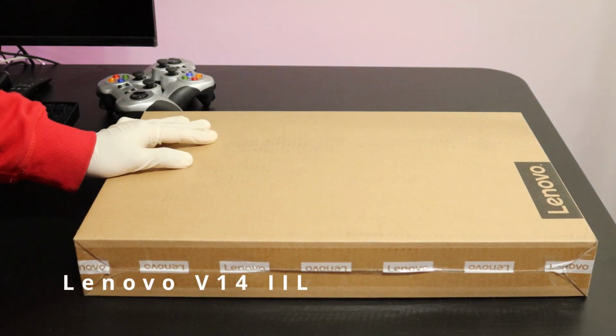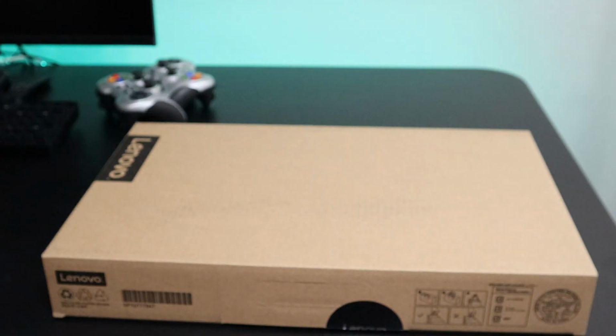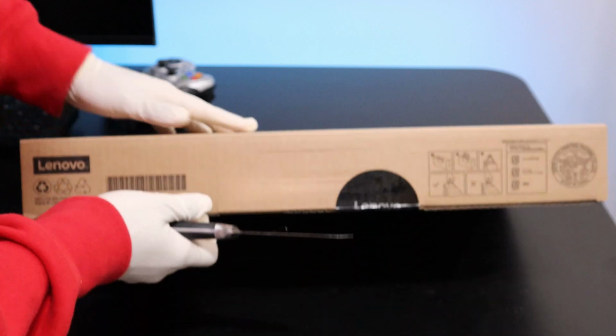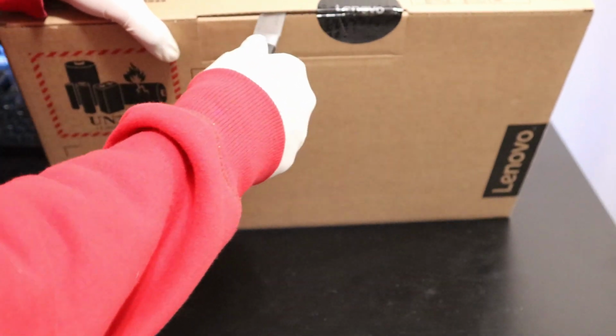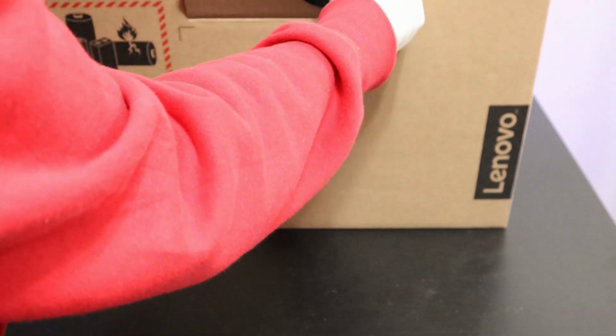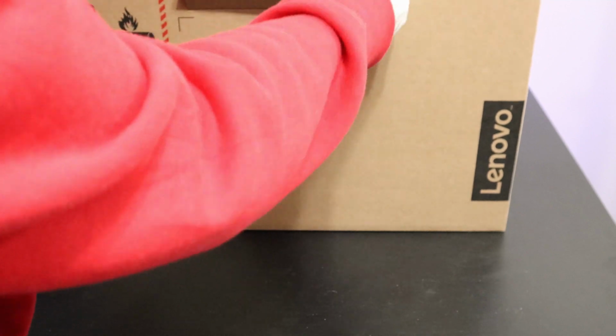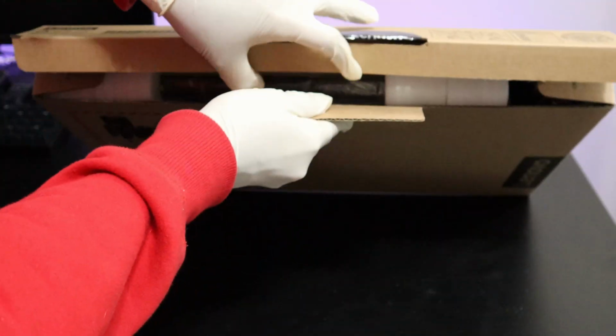In this video I've got a Lenovo V14 IIL notebook. It's a Core i3 1005G1 notebook. It's got Intel UHD graphics with 8 gigs of RAM and 256 gigs of SSD hard drive space. It's pre-installed with Windows 10 Pro and it's a free upgrade.